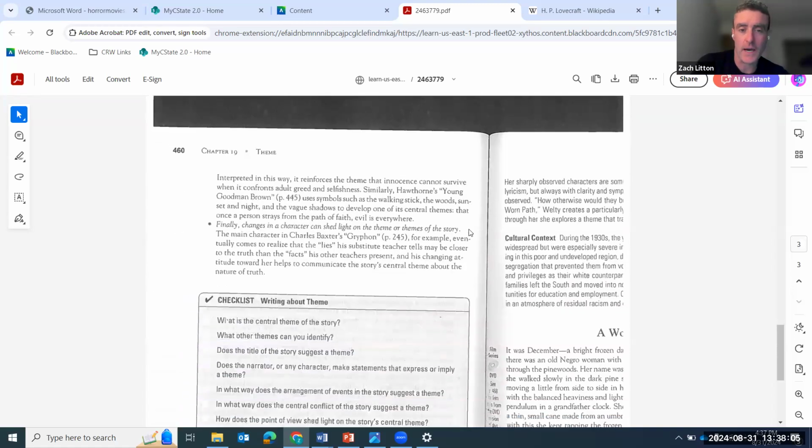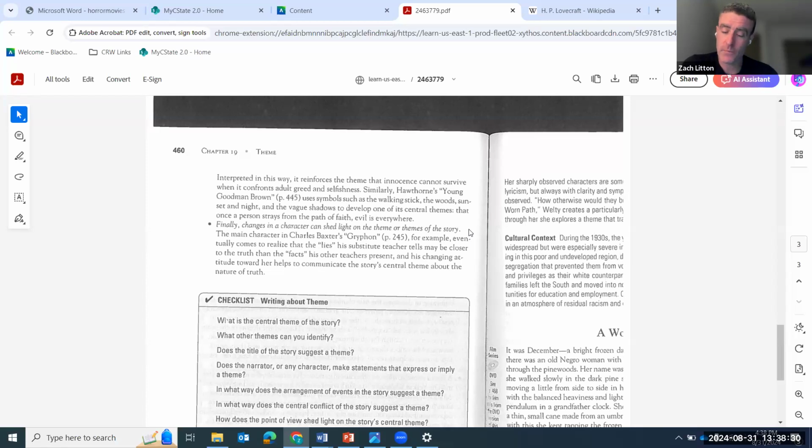And then finally, the way characters change in a story. A lot of times characters will follow an arc, as we call it, and they may change from beginning to end. A lot of times we call those coming of age stories. It doesn't necessarily mean that it's a young person going through that kind of transformative experience. This can happen throughout our lives, right?